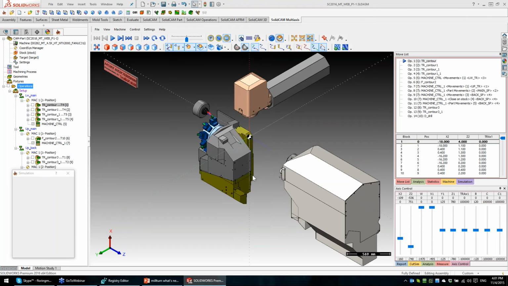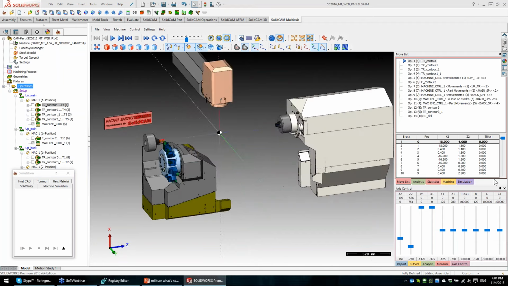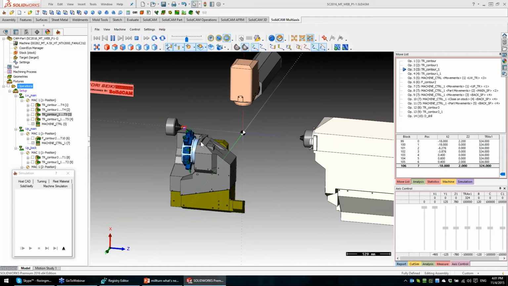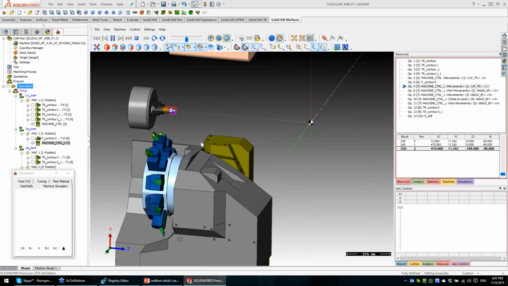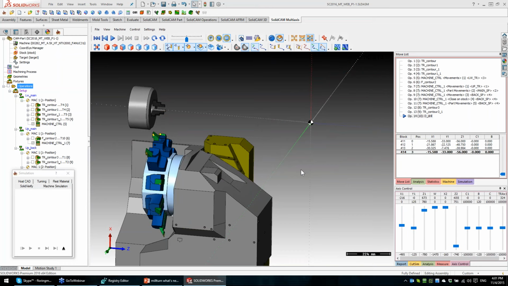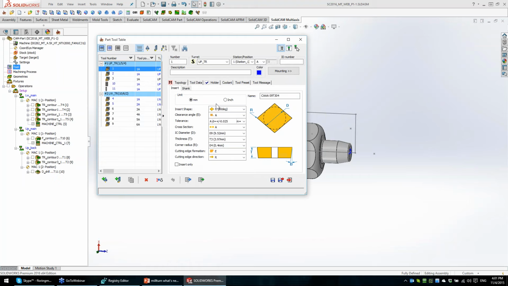If we have any questions, you can start reading them already. Okay, we do have one question here, talking about the tool library. How does a tool library in CAM deal with a mill turn that has a tool magazine in addition to the turret? For example, we have a machine that has 10 stations in the turret and another 30 tools available in the magazine that are loaded into the turret when called with M6.